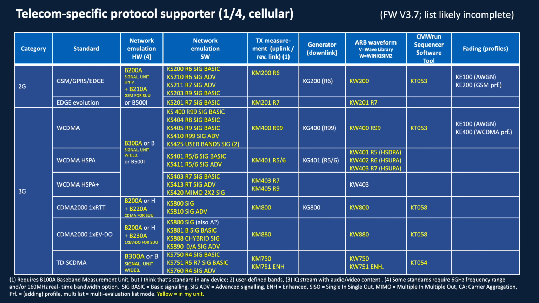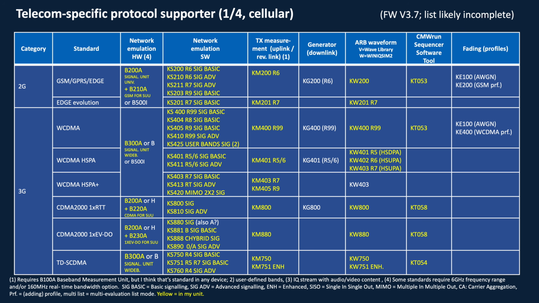Now don't get discouraged. I'm going to look at all these different software options. I start with the device as a telecom tester, because that's what it was originally designed for. And don't get shocked, this is 2G and 3G. Here you see all the hardware, the third column, and all the software options, all the other columns, to do the various types of 2G and 3G protocols. There's stuff for the network emulation that I talked about, acting as a base station. There's stuff for measurement, for generating waveforms, for automation, for fading, and all of these are software options that you can add to the device.